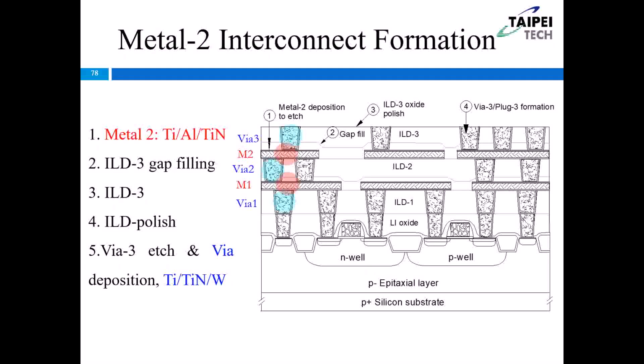I didn't go through all the detail because everything is the same for the backend process. But I can show you, right now we use the aluminum for the interconnect material, 金属的内连线, interconnect. For the main metal material, we use the aluminum because right now we talk about the process flow larger or equal to 0.18 micrometer. And the time is around the year 2000, so it's 20 years ago.